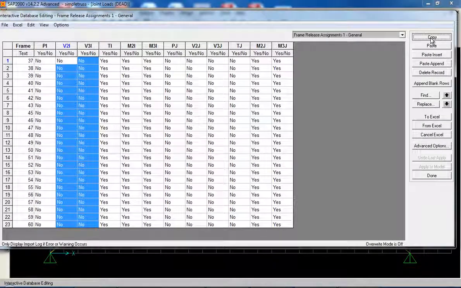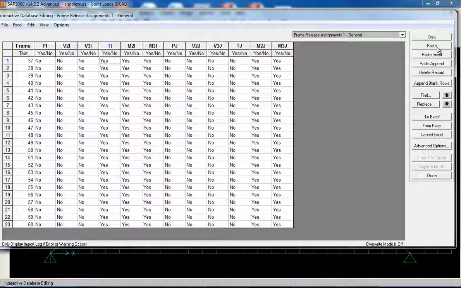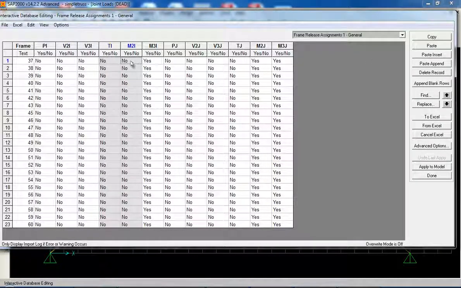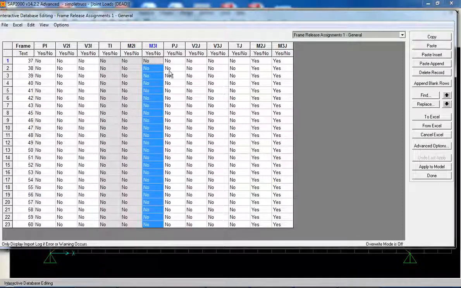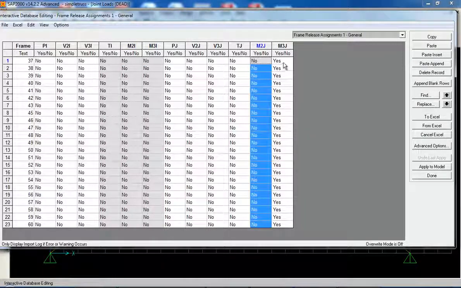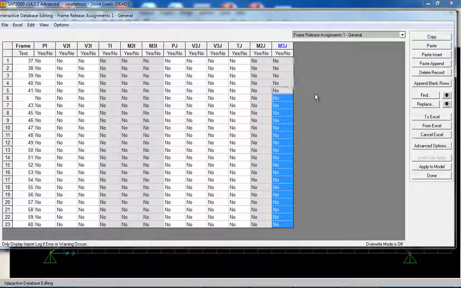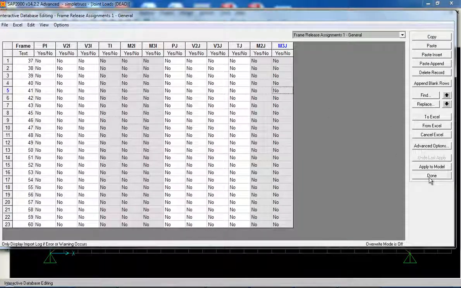you can copy, then paste, Ctrl C and Ctrl V, and now you see apply to model, and then done.